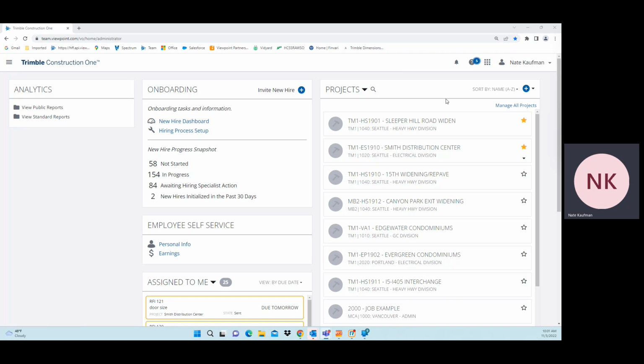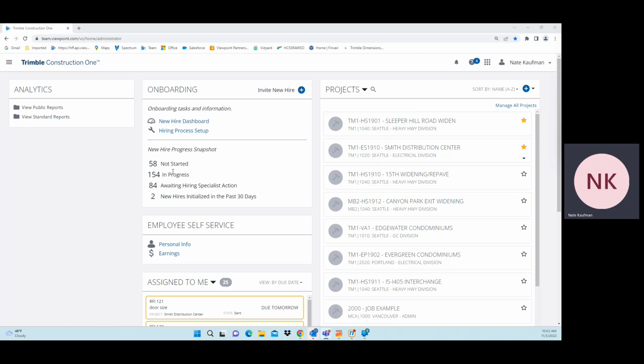So ignore the rest of this. This is part of the team application, but a user profile who's in HR would have a dashboard app that looks like this. And if you're an employee, you would only have this app right here on your login screen. That's all cloud-based. From an HR standpoint, you'll have a new hire dashboard to manage.